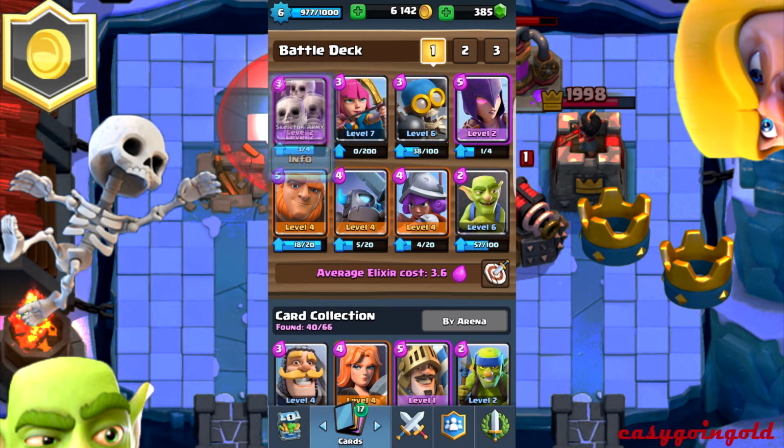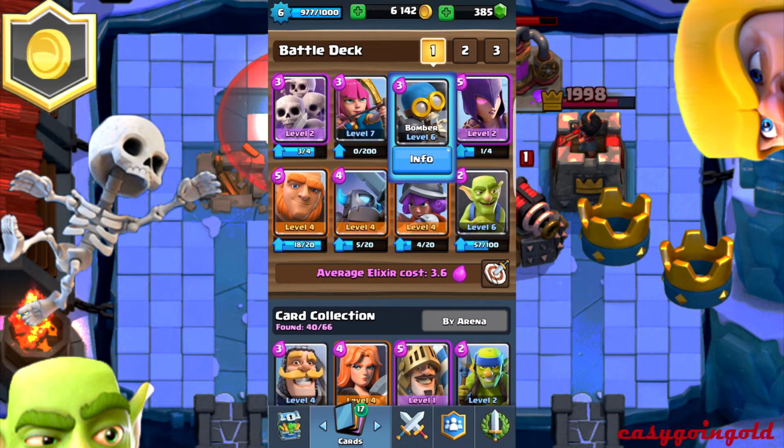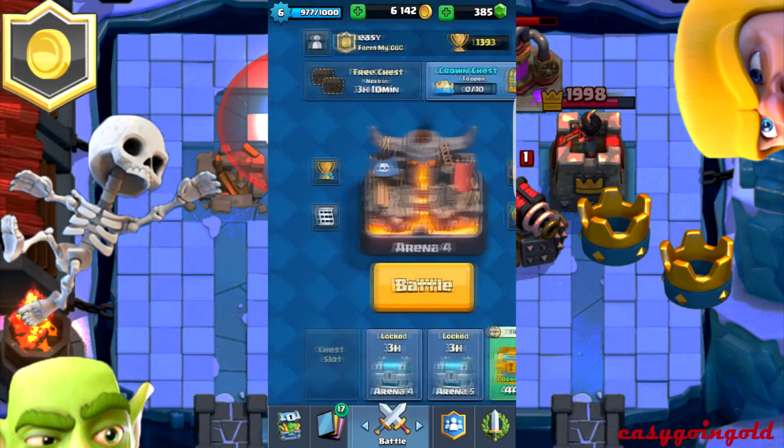Another thing you can use is the Skeleton Army. It's a little bit cheaper, and you don't have to worry about Zap because nobody's going to have Zap down this low. So it's a very good card to have, but you're not always going to have it. So if you have it, definitely use it. It's such a good card. Archers are pretty straightforward. Bombers pretty straightforward. This is just a support card, really. But your main card is your Giant. So let's get into a battle real quick.